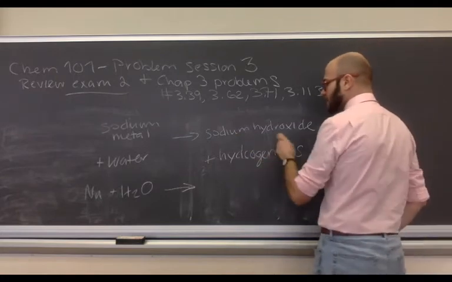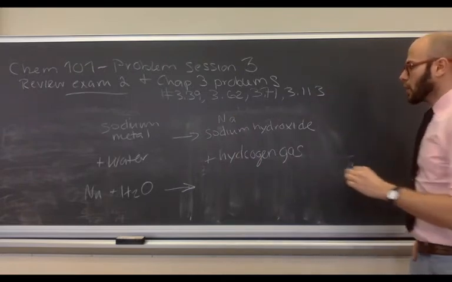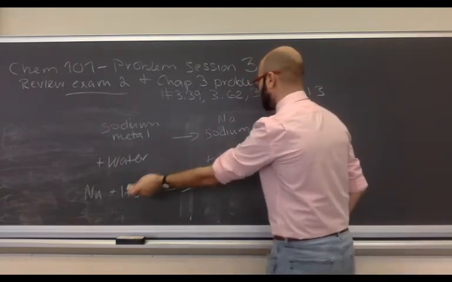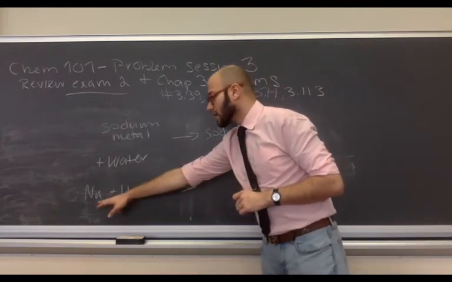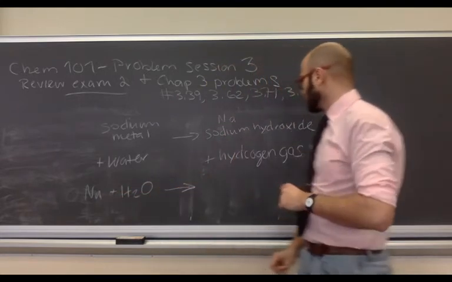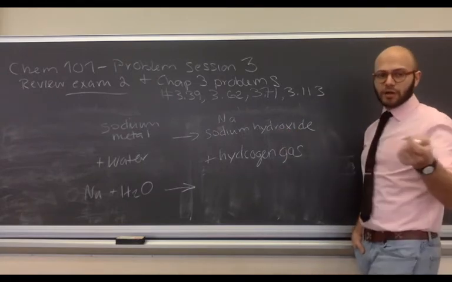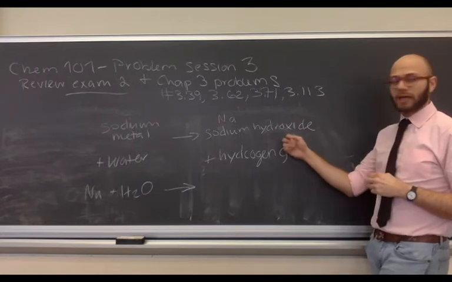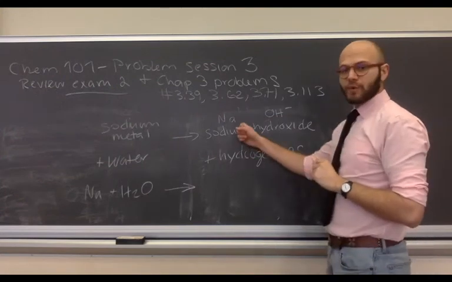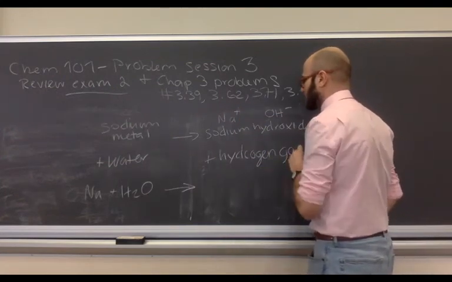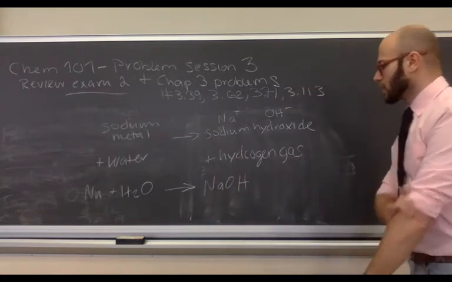Last but not least, we have these other components which we have to think about. So the first would be, without even looking at charges or balancing, we know that sodium has to be involved, also because it's on the left-hand side. We can also think about the fact that we're going to want to include everything on the left on the right. So there's going to be at least some sodium, hydrogen, and oxygen, which hopefully was somewhat clear. On the board for the exam, or printed on your exam next time, will be a table of your polyatomic ions. And so on the board, you might have seen hydroxide as OH minus. And that might remind you again that Na in that first column is going to be plus. And so the first thing we will make is our Drano. This is one of the main components, sodium hydroxide.